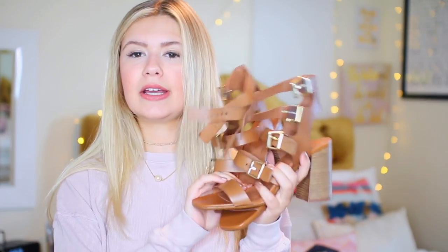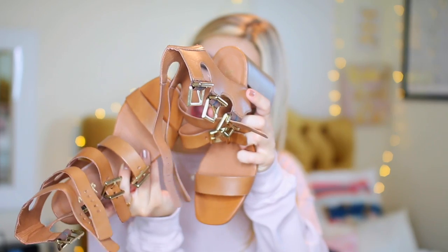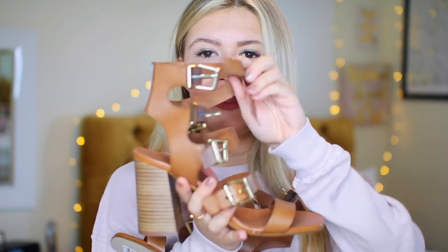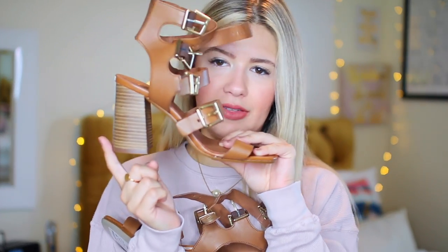I also got this pair of heels because I don't really own a lot of heels, but in the upcoming months I'll be needing to wear them a lot. I will only wear heels if I know I can walk in them and wear them for a long period of time. I do not like being the person that takes off their heels at school dances — like last year at Homecoming I didn't take my shoes off because I found really comfy ones. So I found these by the brand Shelly. They were originally $119 and I got them for $59. I love this brown color and they have a ton of buckles, but they're so flattering on — they go right above your ankle. I love the thick chunky heel which makes them a bit more comfortable and gives a nice look. I can wear them with a dress or with jeans and a white top. They're just super cute.